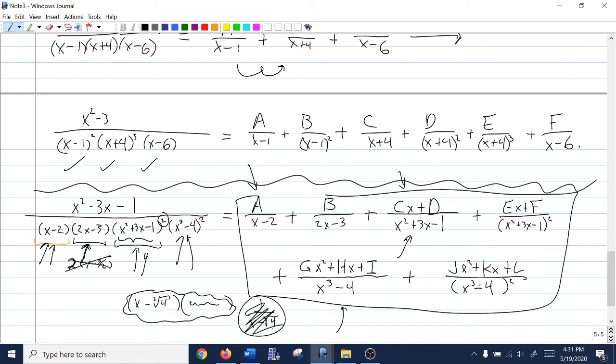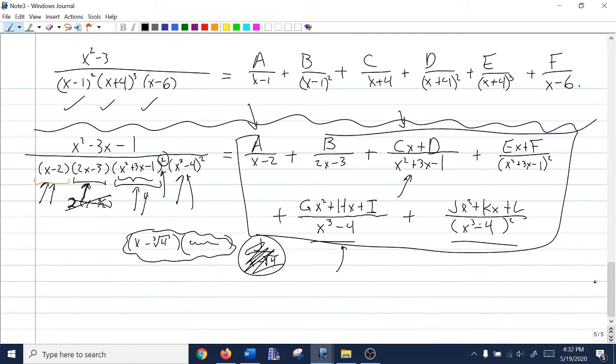I haven't stated the rules out, because writing this explanation out in a paragraph is pretty bad. I wouldn't want to try and write that paragraph because it's just super gross. But hopefully I've given enough examples that you see the point: the polynomial on the bottom can be as big as you want. If it's got a repeated power, you need to count up until you reach that power. If this was a power of 3, we'd have one more fraction here with an x cubed minus 4 cubed on the bottom and a quadratic on top. That's the form of the decomposition.